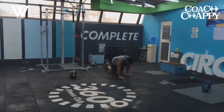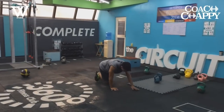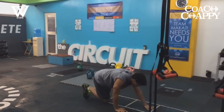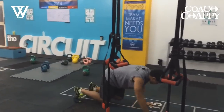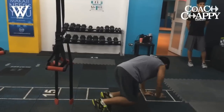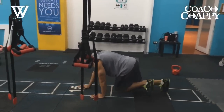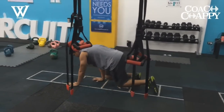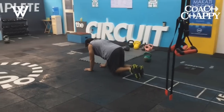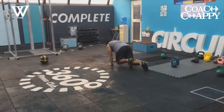Alright, so you start with the crawl. Again, try to notice my knees, they're not going up high as I do this exercise. You want to keep your knees 1 inch away from the ground. Even at the turn, which is coming up now, you want to keep your knees still 1 inch from the floor while you're turning. This gives you an added challenge. This exercise is good if you want to work on core stability while moving. And you'll be surprised because you'll feel it also in the legs. It looks easy, but it's quite challenging.